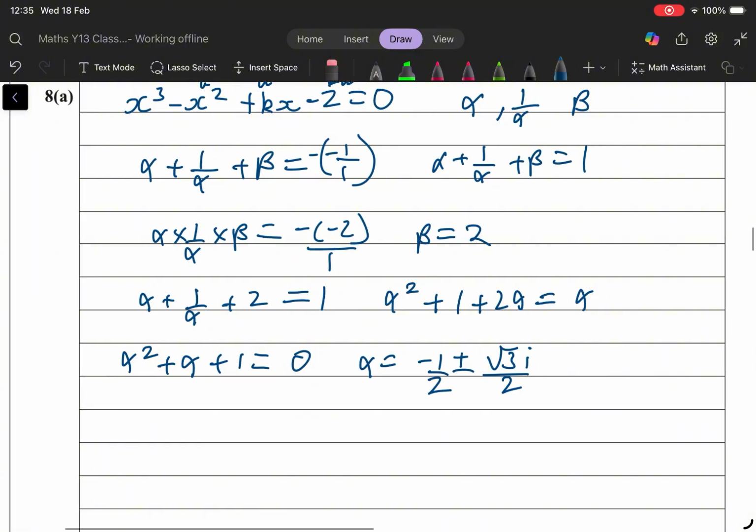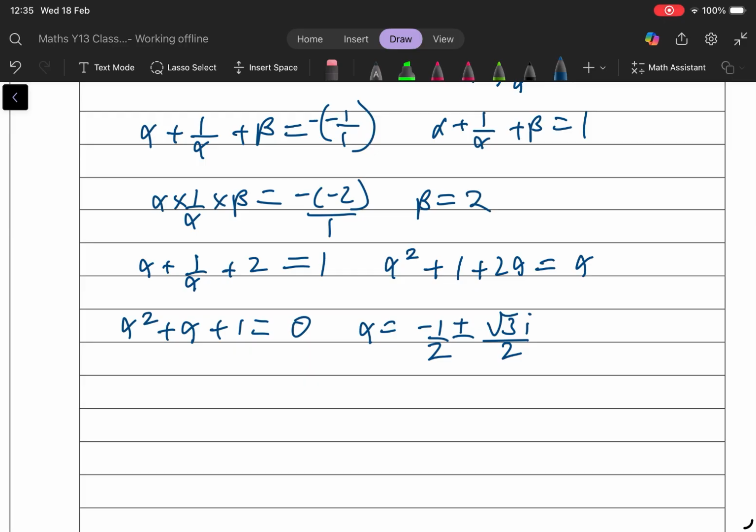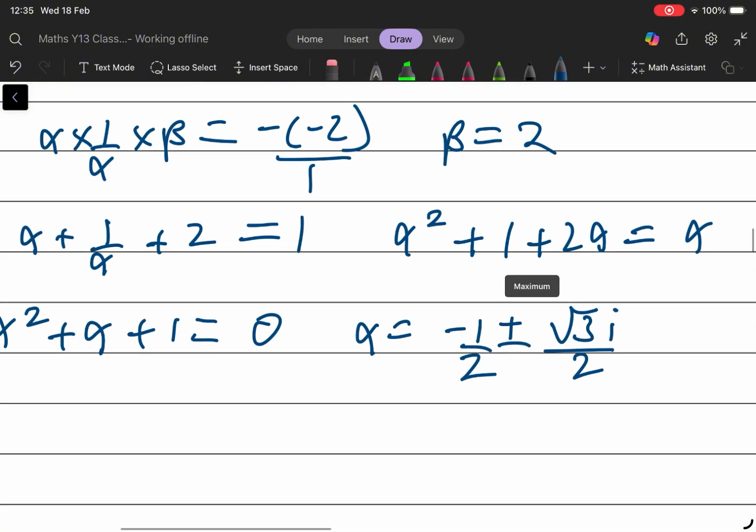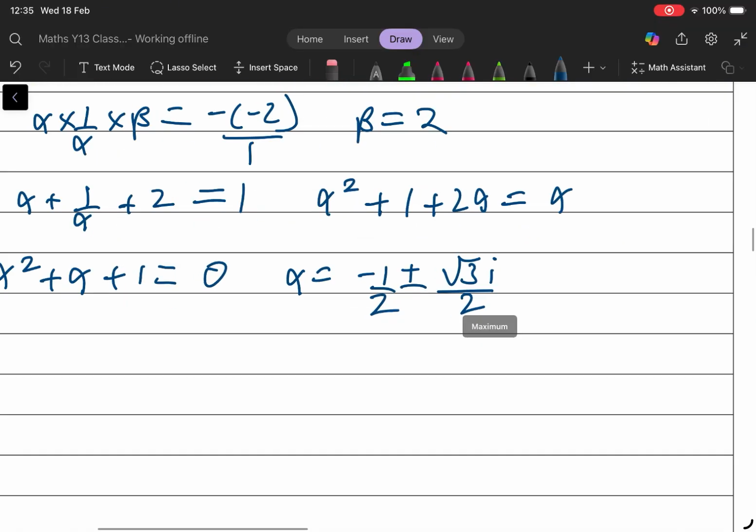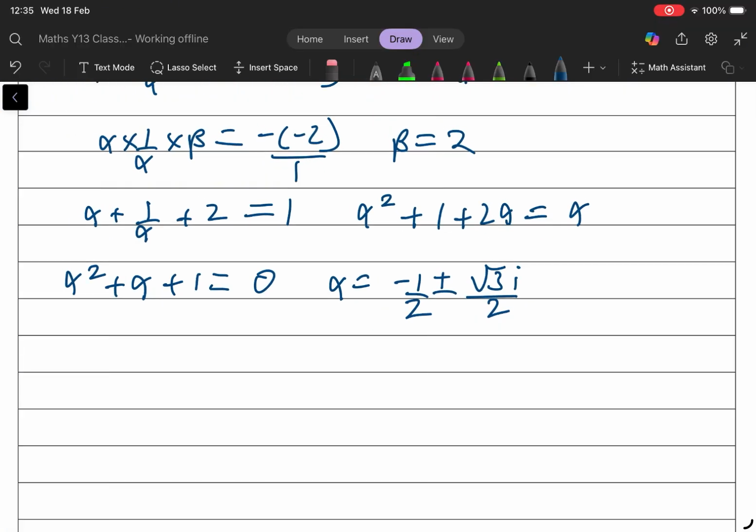And this makes sense, because one is the complex conjugate of the other, so that means that one is the reciprocal of the other. Because that's the definition of complex conjugate, right? It's the number used to rationalize that complex number. So that checks out.